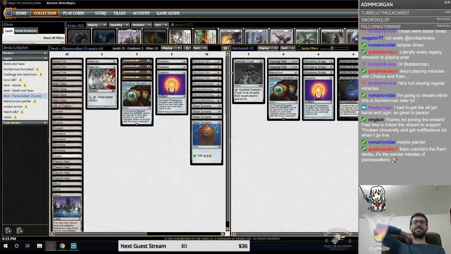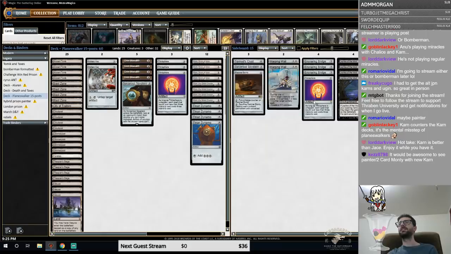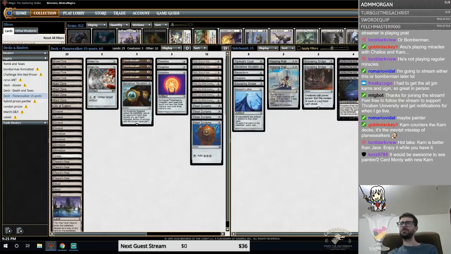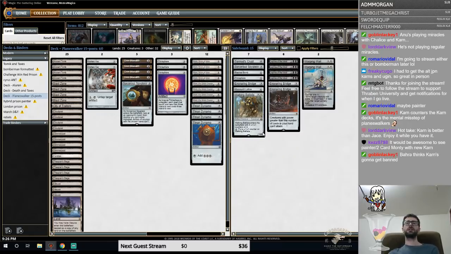Karn counters the Karn decks. It's the mental misstep of Planeswalkers. Yeah, I mean, Karn's pretty great. One of the other things I've been talking about is playing the new Karn in a red prison shell. I think that's problematic for a couple of reasons, but I don't think it's unreasonable. I love the general sideboard package that we have in this deck list. And if you compare this to a Red Prison sideboard, this isn't all that different from what Red Prison is already playing anyway.